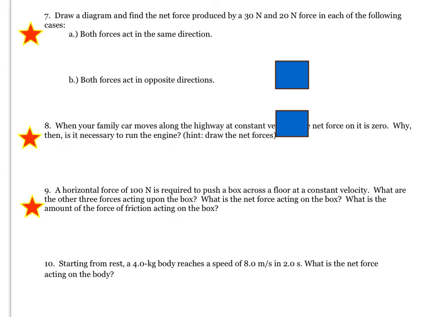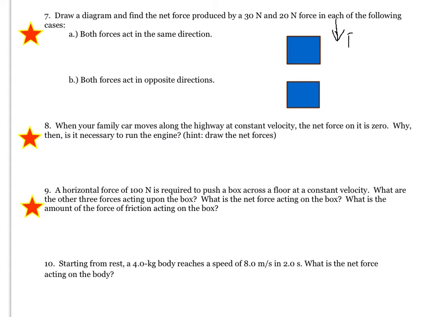I just cut out page 3 because we've already done that, so I want to go straight into number 7 here, and we're going to draw some diagrams. Two things: number one, every object has forces applied to it. Each one of these boxes has the force of gravity and the normal force. But those are equal and opposite because the box isn't floating or sinking into the ground, so if they're equal and opposite, we do not need to worry about them.